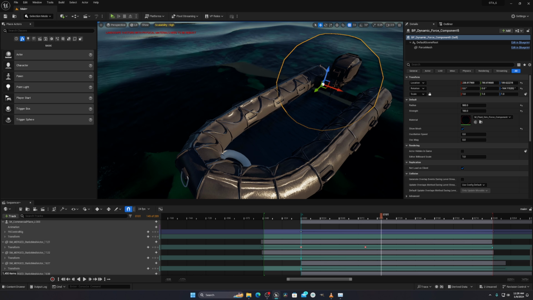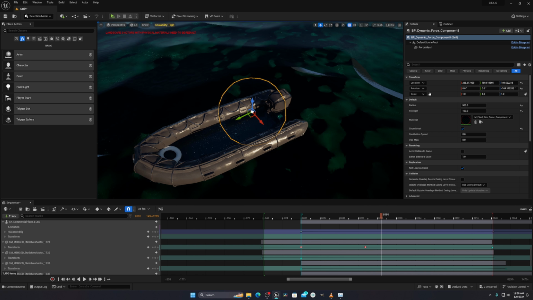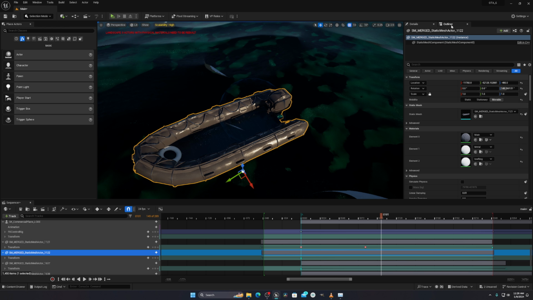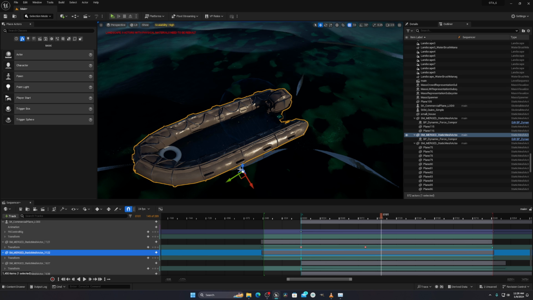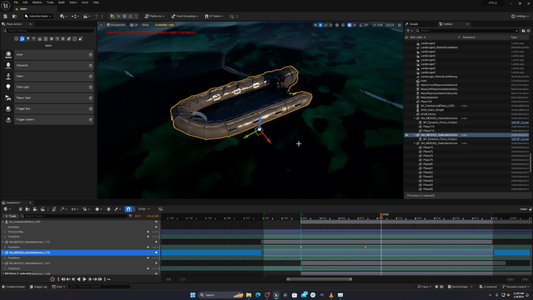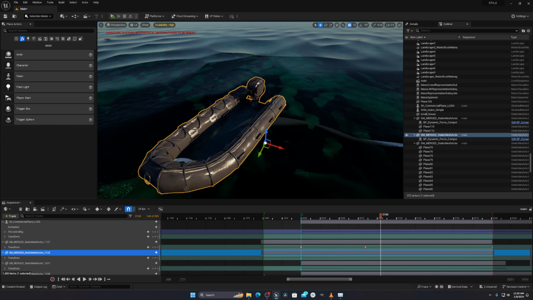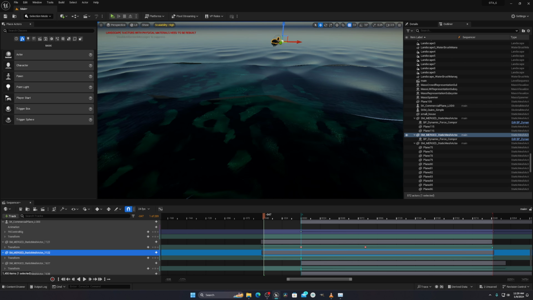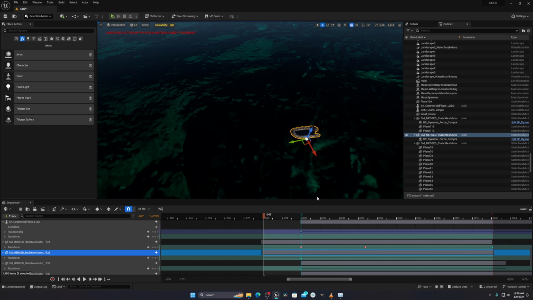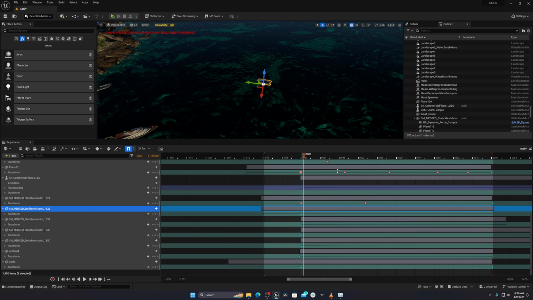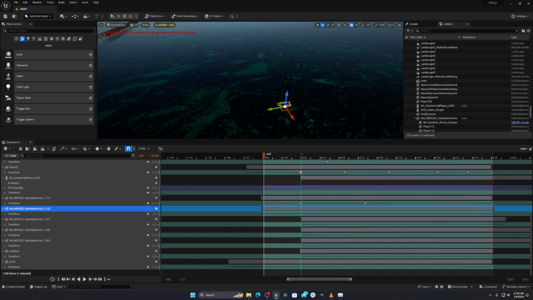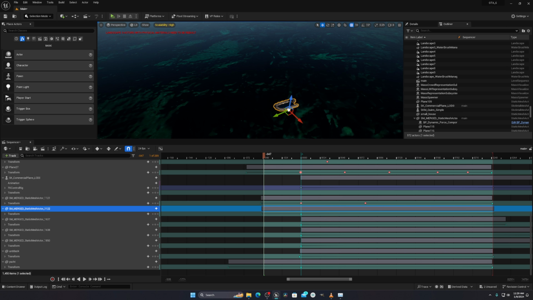So that's the thing. And then it will just attach with your boat. So if I move my boat like that, you can see it is attaching with the boat, and if I move the boat, it will move with that thing. And when it's attached, you can just keyframe your boat like that. So if I show you, you can see I just keyframed this boat in order to get that foam effect. Okay, you just have to keyframe this thing, and I'm not going to show how to keyframe. You can watch other tutorials. It's pretty simple and easy.